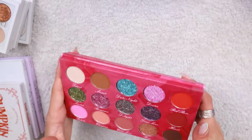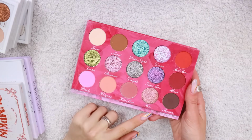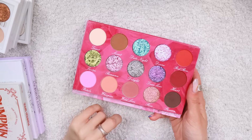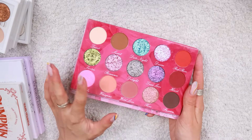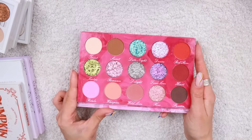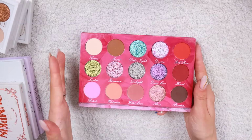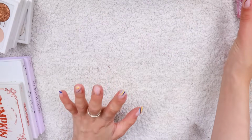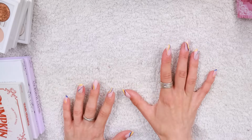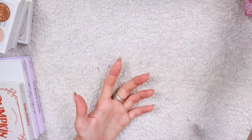I want to keep this, but also I don't reach for it because it is so warm toned. I like my smoky, cool toned shades. These aren't my shades. This is one of my like fantasy self palettes. I want to be able to use this and to love it, but there's like a mind block there. So I'm going to put this to the side to use a little bit more. That's in the kind of danger zone, I guess, which is so sad because I love that palette. I love the quality, but it's just so warm and I don't use those shades.